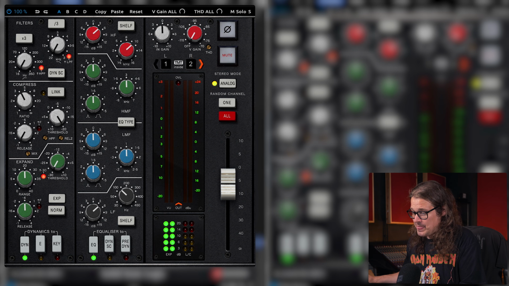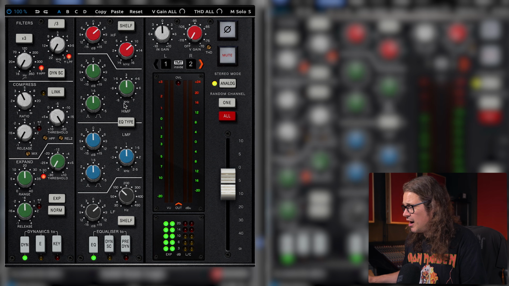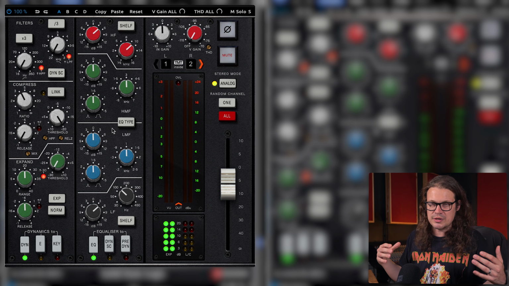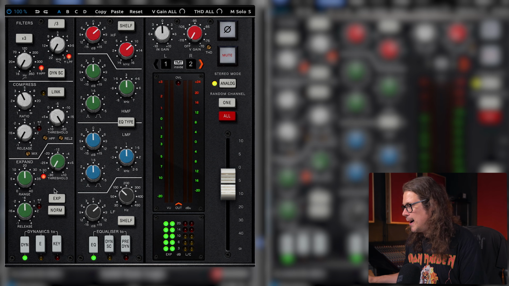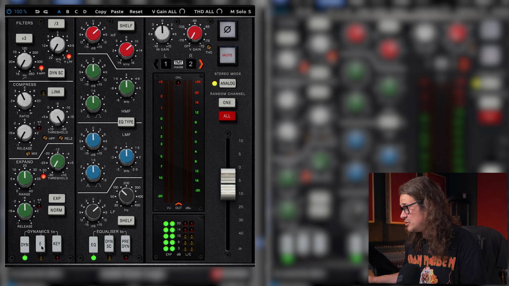So the SSL is the one that I'm most used to. And I have to say, I never take it off this. So you can have the brown one. I find that to be far too broad and far too woofy. I don't ever click that because I just don't. It's just not something I go to.